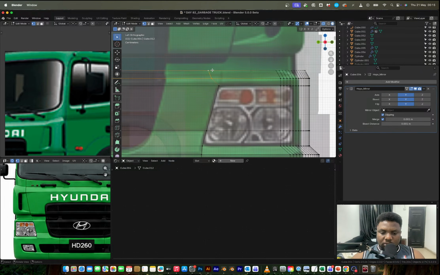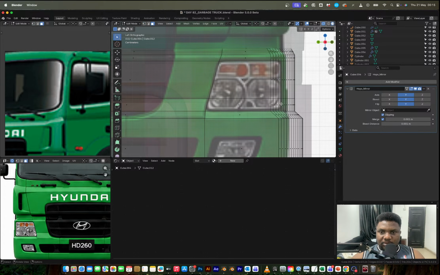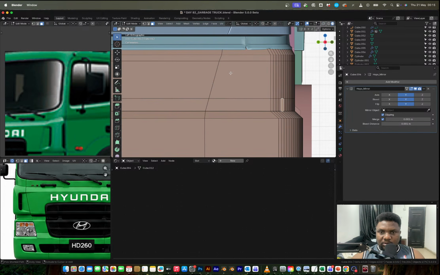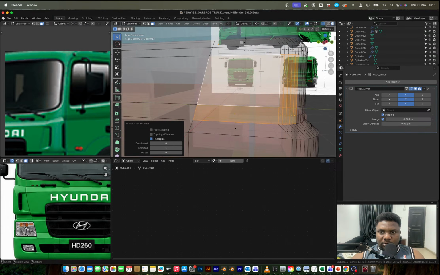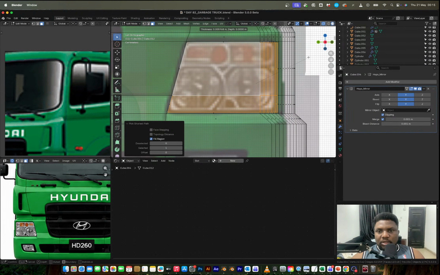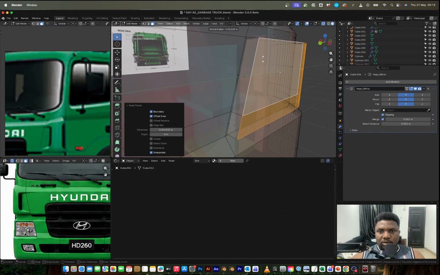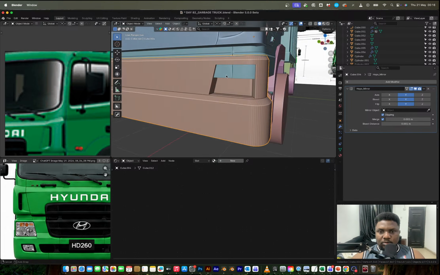That's cool. Here, GY, GY, all the way to this point. So that's nice. I think right here, I can select all the way through to here, and I can inset first, and then extrude this along the mouse. So that's cool.